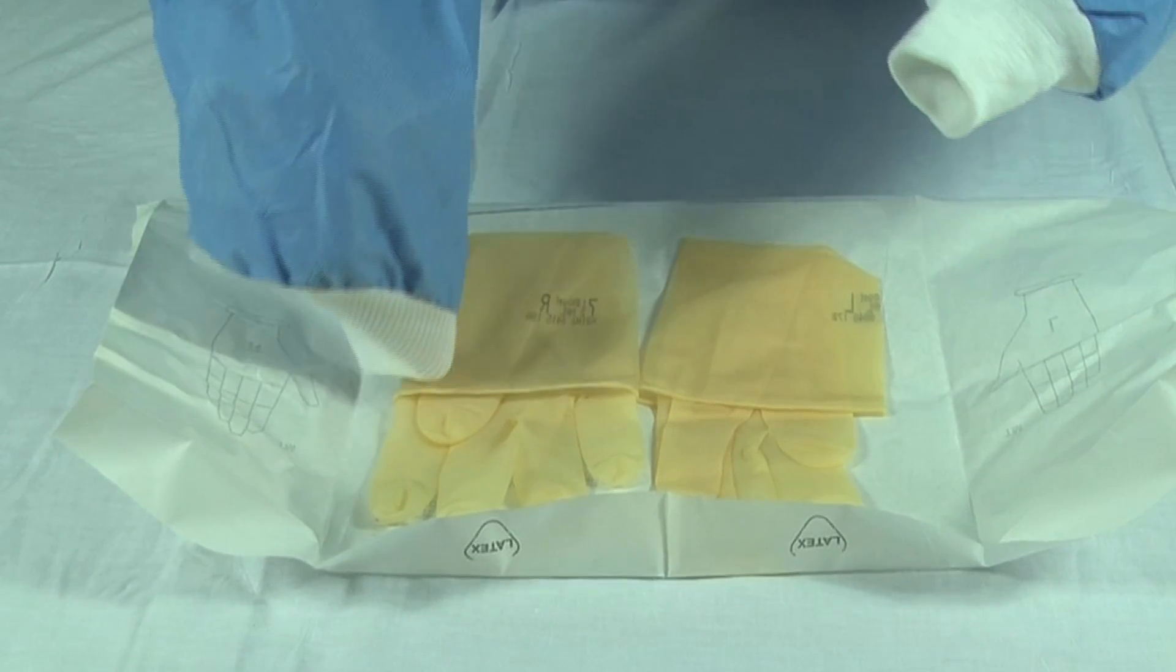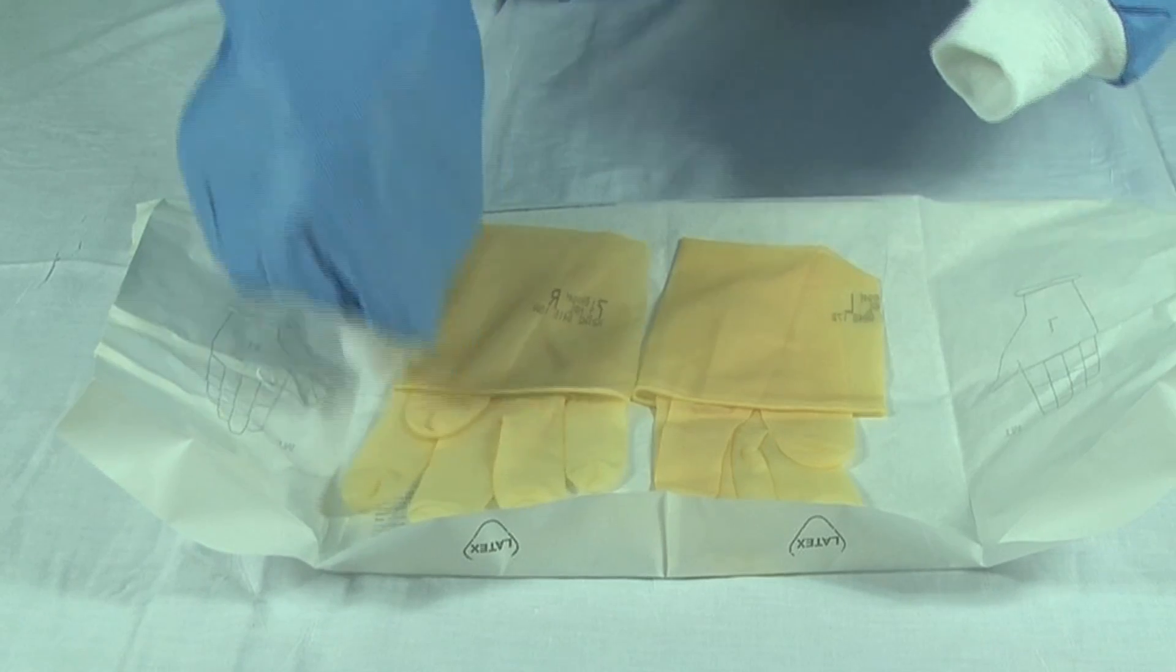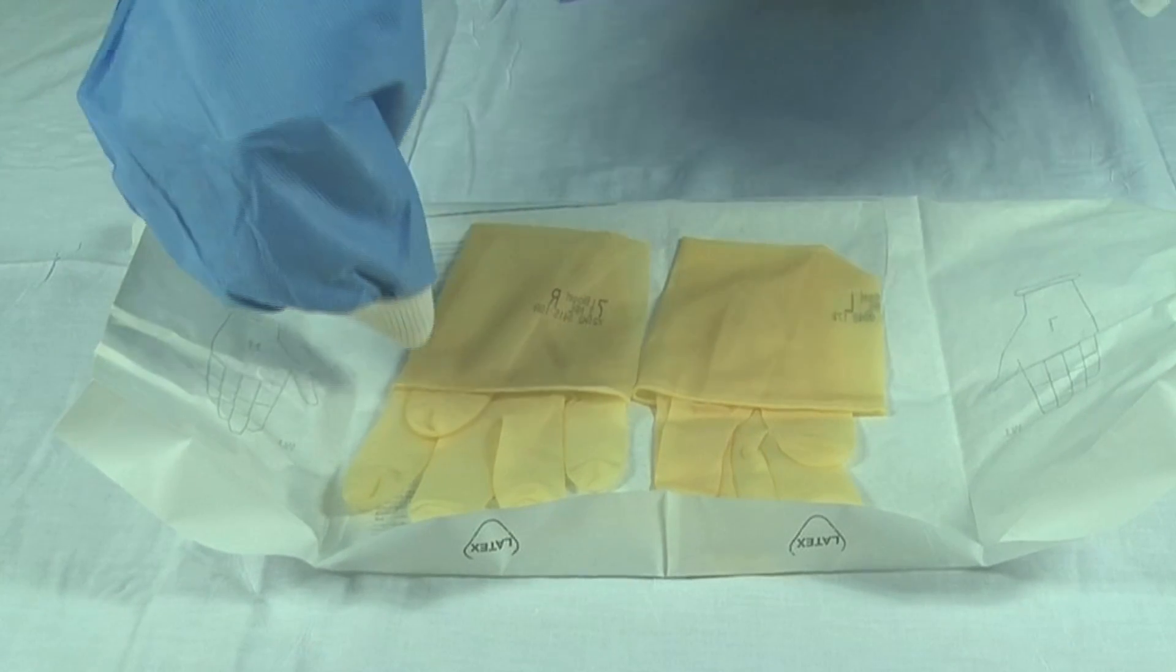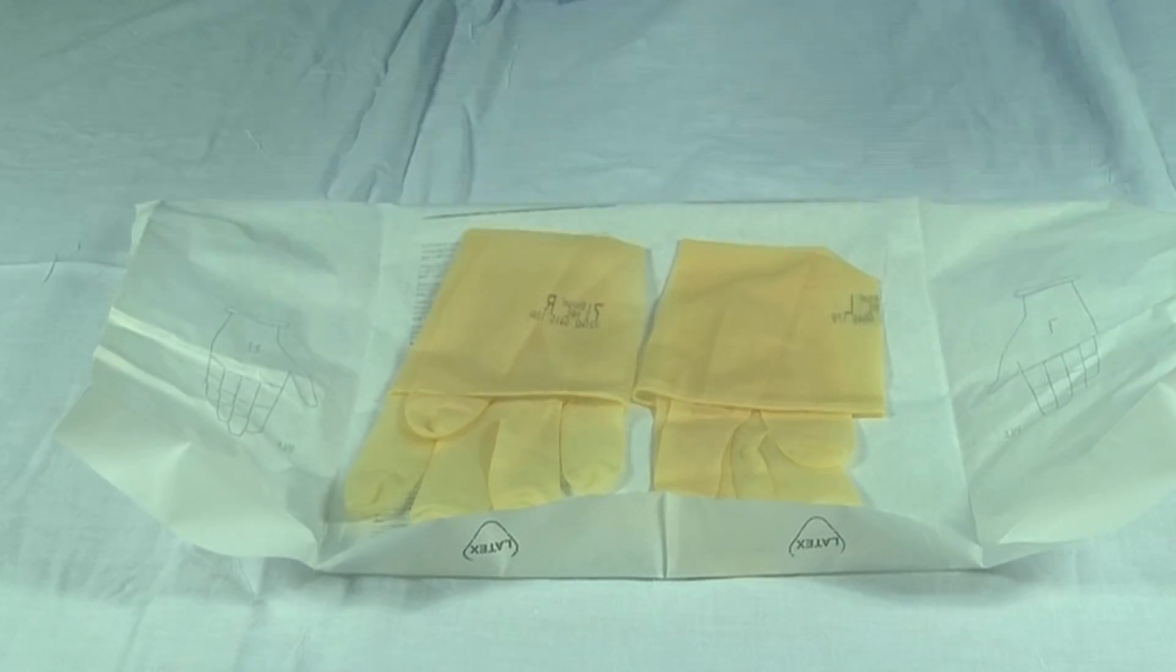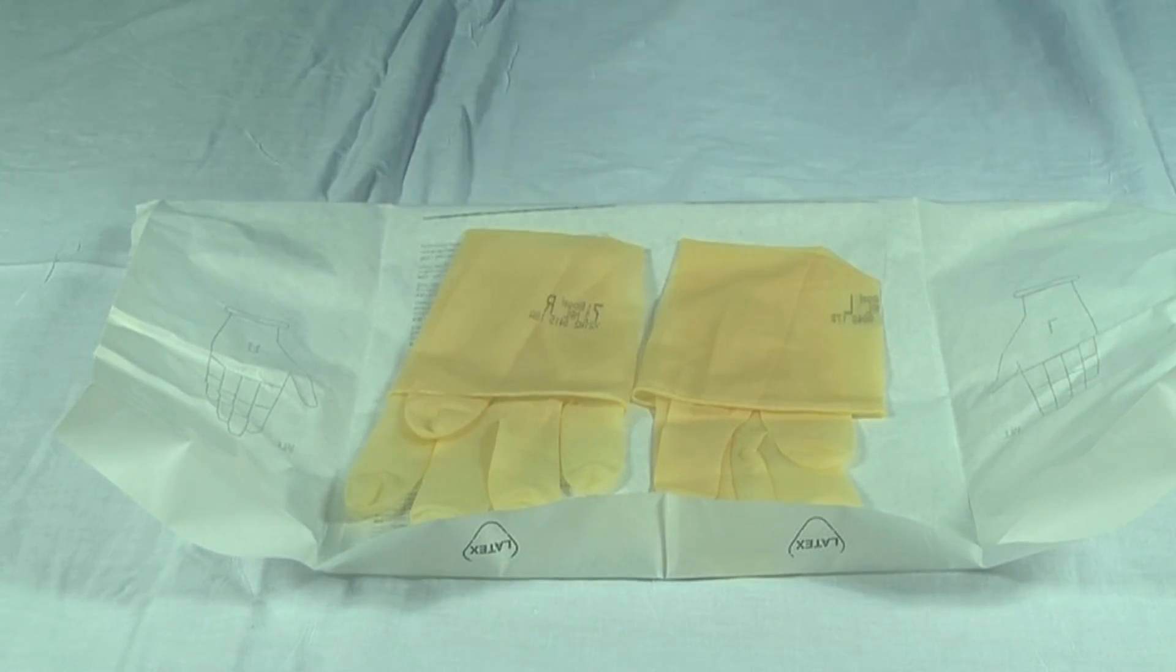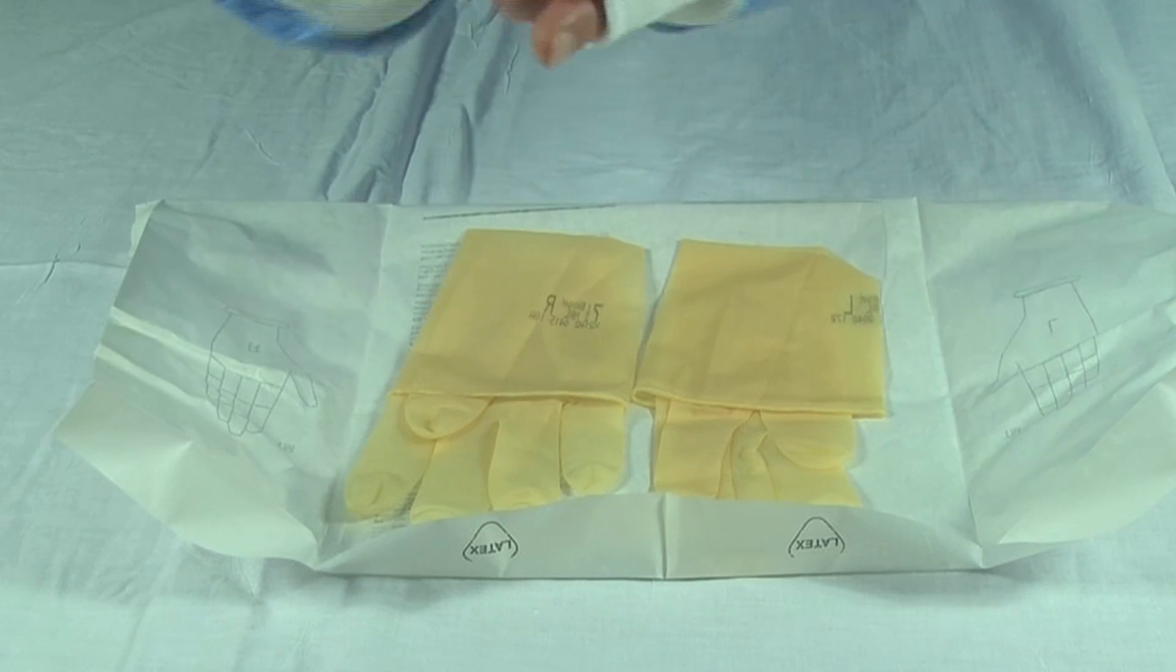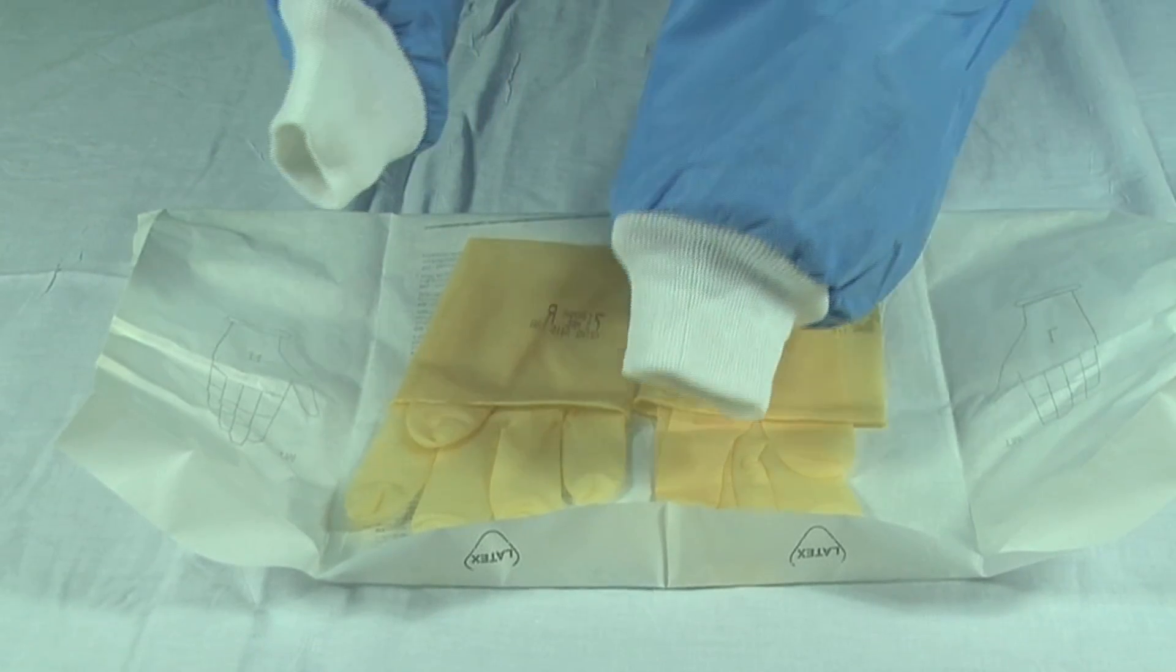The first thing is, you see this little corner here? You're going to want to make sure you grab, when you put this up here, you're going to make sure you grab that corner. One of the big mistakes people make is they grab the corner and they grab the thumb as well and then things get all gummed up. So let's see how we do it. Again, notice I'm keeping my fingers in. I'm not letting my fingers out. That's wrong. Keeping my fingers in here like this.